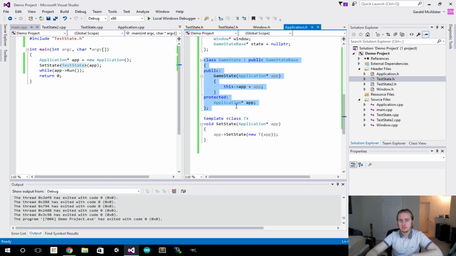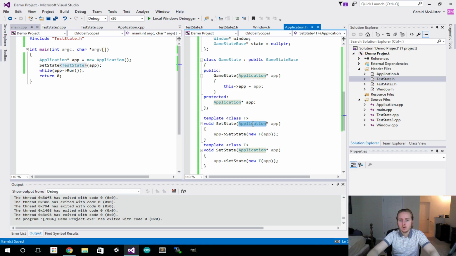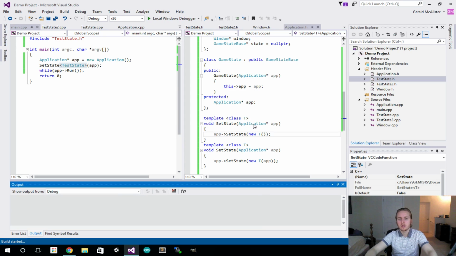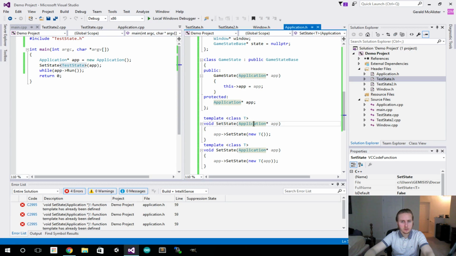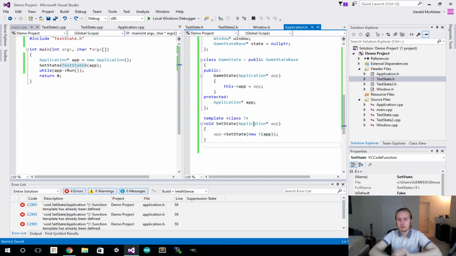This game state then will take in our app, and actually what we can do is do this two ways. We have that, and we can have one that does not pass in the app, which will be useful for any of the ones where it does not do that. Actually, I don't think this is going to work the way I want it, so we're not going to worry about that.